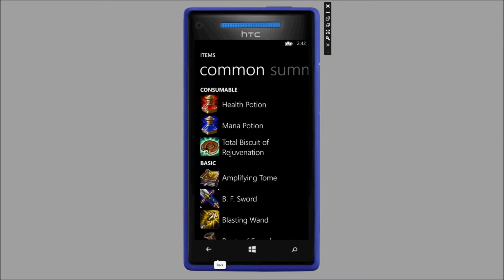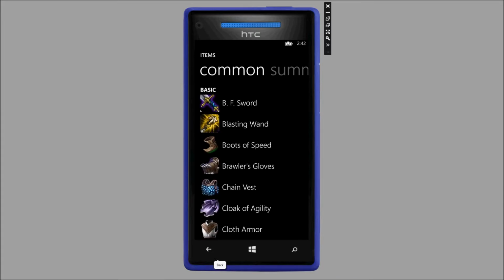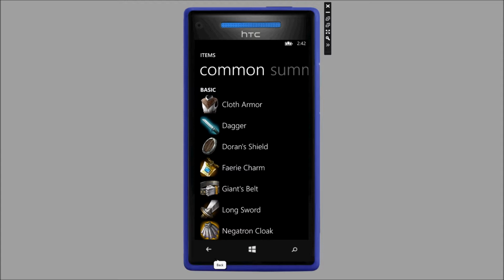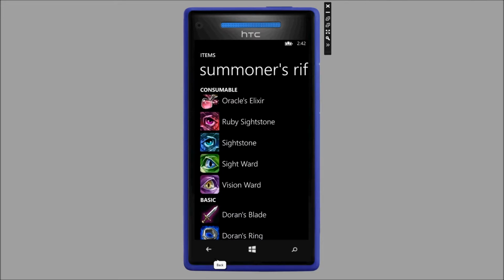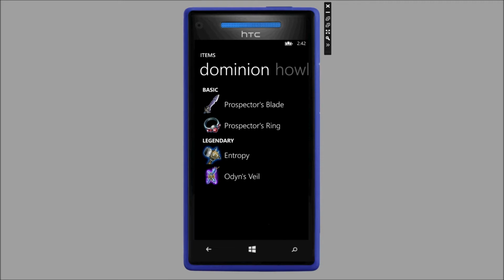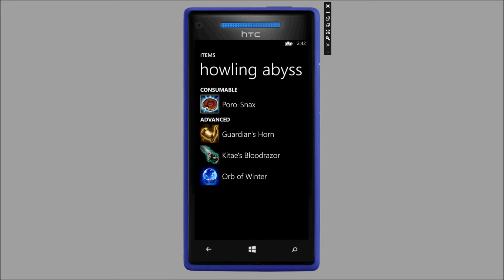Additionally, we've got a breakdown of the items as to where you can use them. So these are all of the items that you can use in every map. So they're common to all maps. Here are the ones that are just available for Summoner's Rift. Similarly, we've got one, just the ones you can get on Twisted Treeline, and just the ones you can get on Dominion, and finally, just the ones that are available on the Howling Abyss.